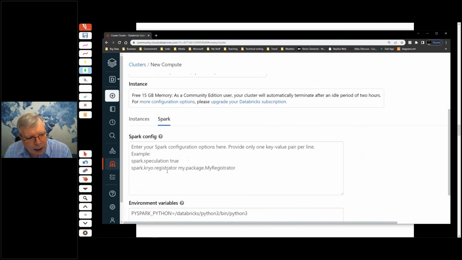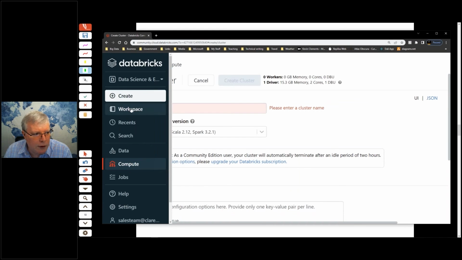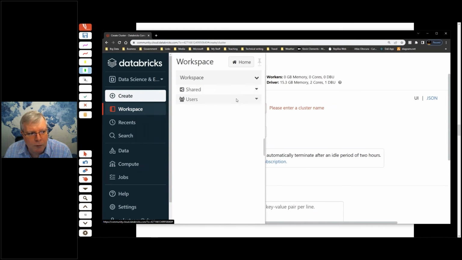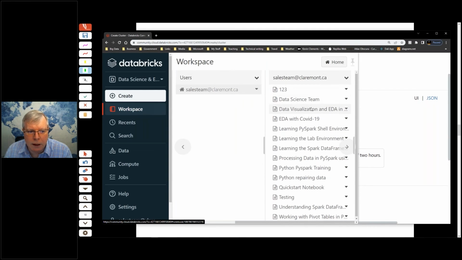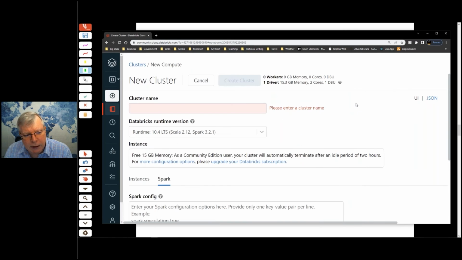And we could even set up our Spark criteria for working with our, in this case, Jupyter Notebook. And again, the notebooks are here for us to utilize. Earlier, one of the things I talked about was repairing data.